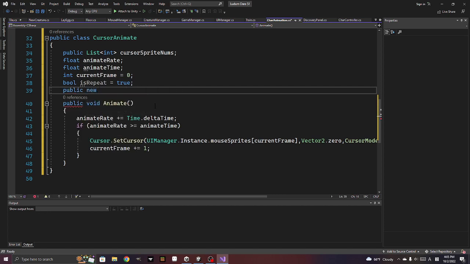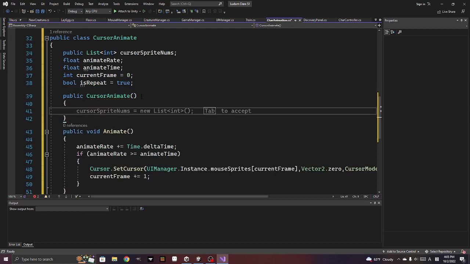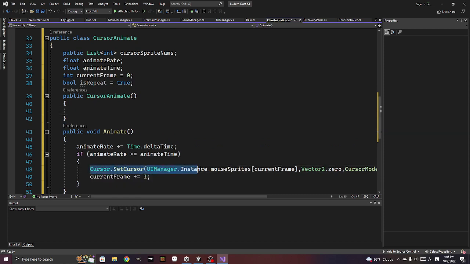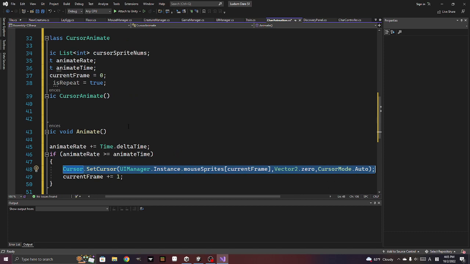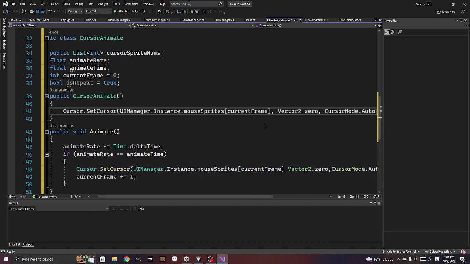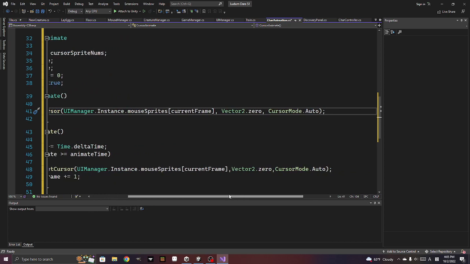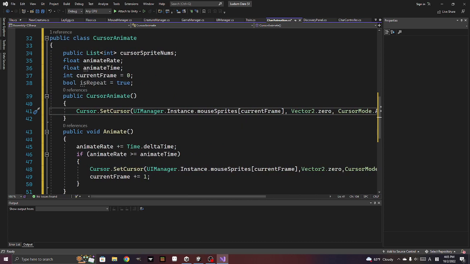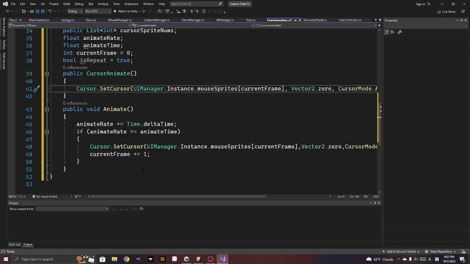Public new cursor animate. What am I doing? Just public that. Then we're going to say, let's set it to the first frame. Okay, that animates it.